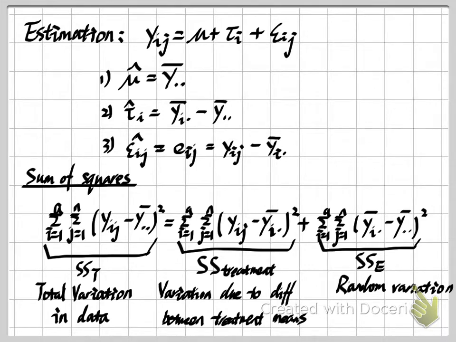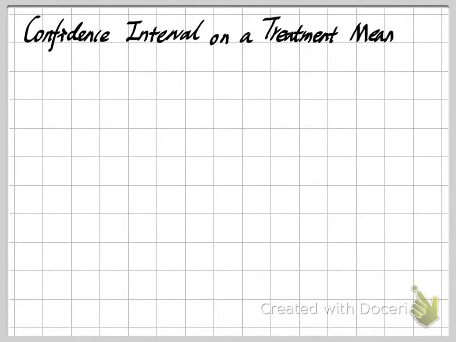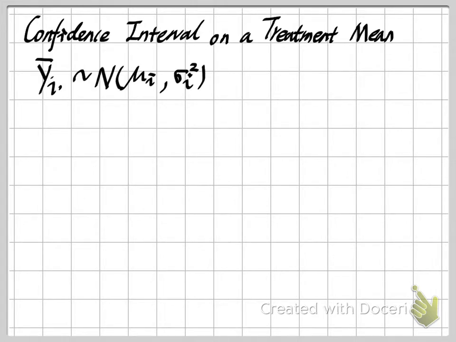Because we have the estimator of our parameters, the next question is: what is the confidence interval? This is what we want to talk about in this video. In our last video we already said our estimator of mu and our estimator of sigma squared — we use mu-hat and the mean square error (MSE) as an unbiased estimator. Now, we can have a statistic t that follows a t-distribution. If we look at our sample mean under a treatment, it follows a normal distribution with mean mu i and variance sigma i squared.